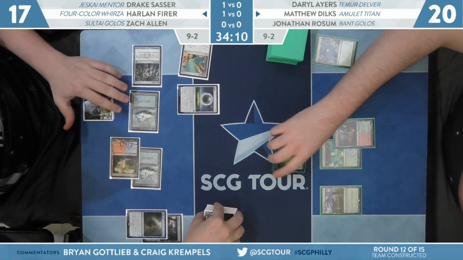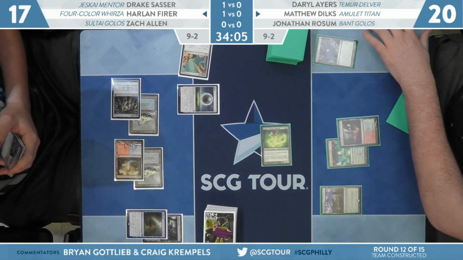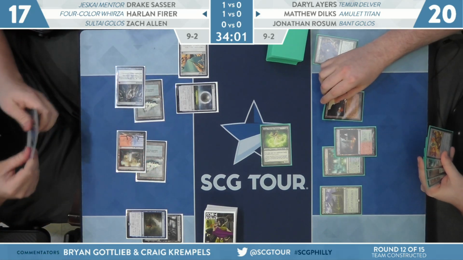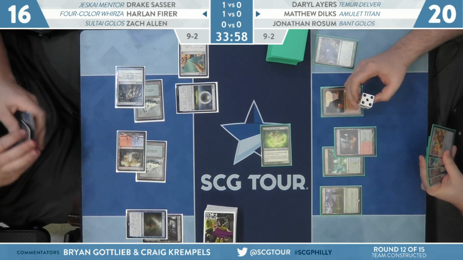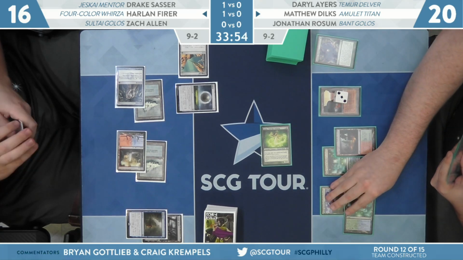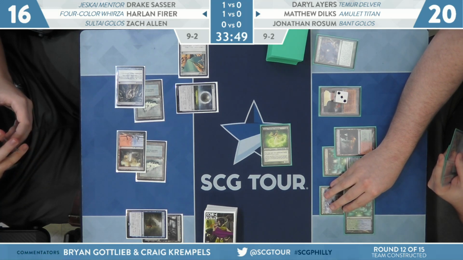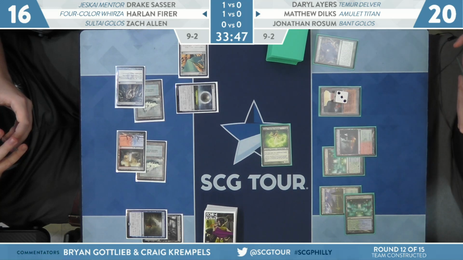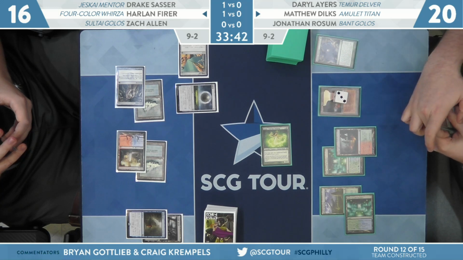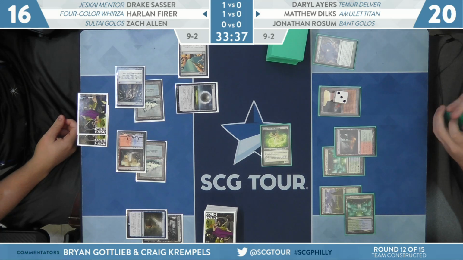There we go. Our tap now. Ooh, and look who's getting frisky. Azusa on the beatdown plan. Very aggressive play from Azusa. Harlan's hand has come together very nicely here. Yeah, it really has. That Damping Sphere is just huge on this board. And the Pithing Needles are also just super important. Yeah, it would be pretty trivial to blow up that Damping Sphere.